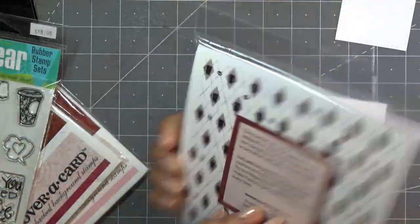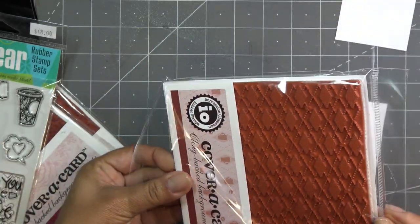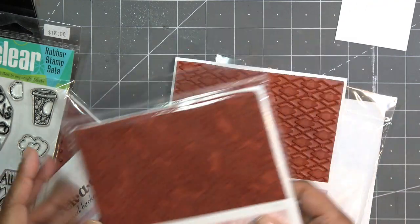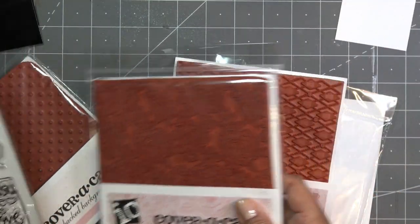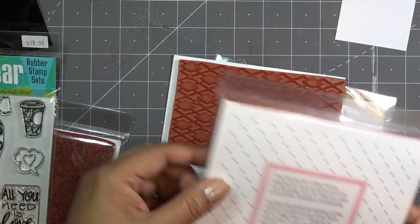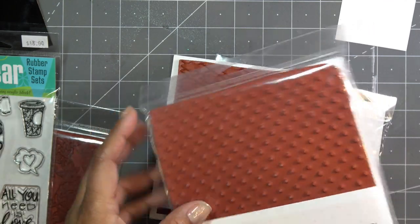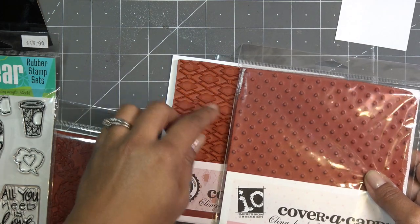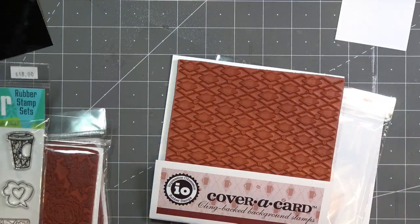And I am going to use the cover a card, the Coffee Argyle. I was going to do dots on this one too, but I don't think I want to layer them up. Actually, I even have my little flower, because the flower is so cute. Oh, you know what? It's a big print, but I think I'll use this on a coffee cup. That'd be cute because I was going to leave the coffee cup white. So, okay, I'll use it then. And then I have my little dots because I was thinking about doing the argyle and the dots, but I think if I do that, people are going to think that I stamped it off just in case they almost line up. I wasn't going to pay attention that much to the detail. Actually, they probably do line up pretty well if you look at that. But I'm not going to do that. So I'll use the dots for something else.